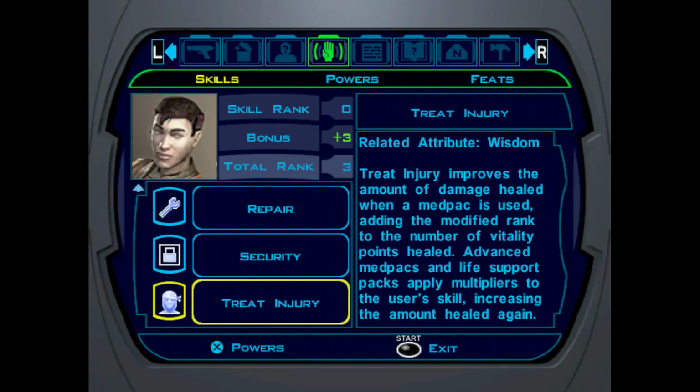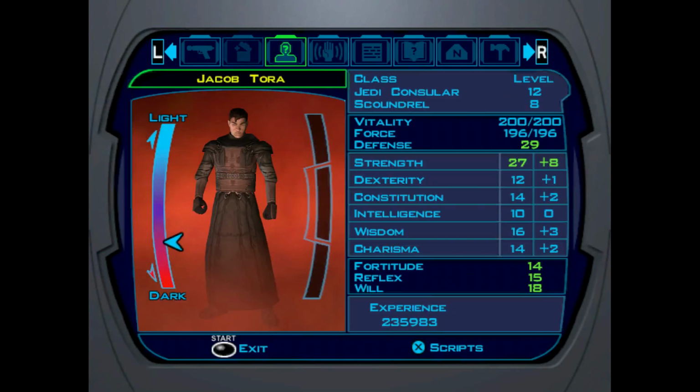I would think about putting points away from stealth and putting them into treat injury, just in case I need to use a med pack. That's definitely, at least in my opinion, a lot more valuable.